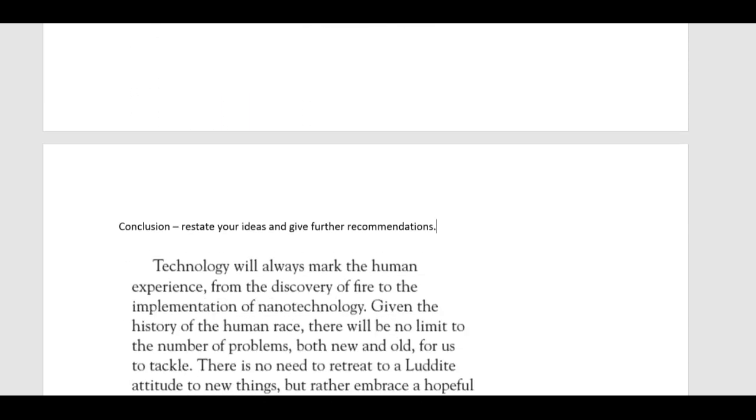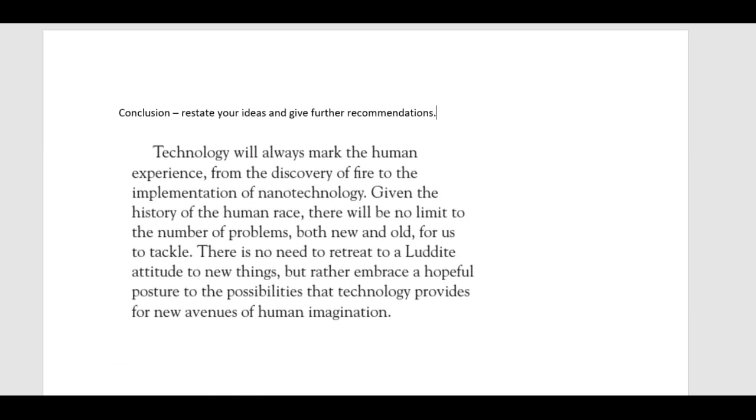Okay, and finally, in the conclusion part, we restate our main ideas and summarize, give one general point, and we will talk about technology as something positive. So we can say that it will not limit us in something, but vice versa, it will give us free time, it will give us the opportunity to think for ourselves, and we can give some examples. So we need to strengthen our cooperation with technology.